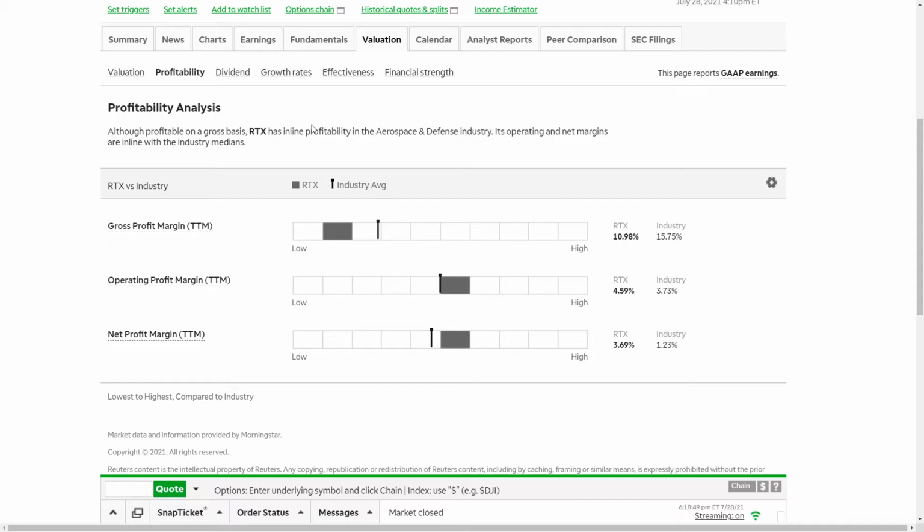Now, as international tensions escalate, I would be unsurprised to see any change in the level of building and buying that we've seen of Patriot missiles, as well as the support that constantly goes in to the F-35. And that is a jet engine that the United States uses. So there is a lot of potential for the stock. There is a lot of growth associated with it.